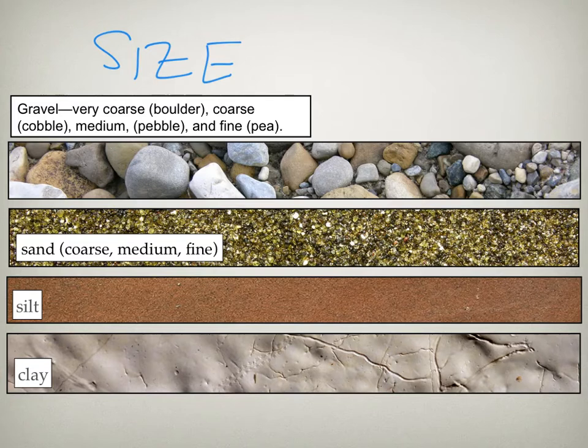Clasts or pieces of sedimentary debris can be very large. They can be the size of big boulders, or maybe cobbles, like grapefruit-sized things. They can be a little bit smaller, like pebbles, or even smaller than that, like a pea. But all of these things, from pea to boulder size, are all pretty coarse, and so we would lump them into one size category that we would call gravel. Once you go a little bit finer than gravel, you get into sand, and we can subdivide sand into coarse, medium, and fine. And I'm sure you have all walked on a beach and know what sand feels like.